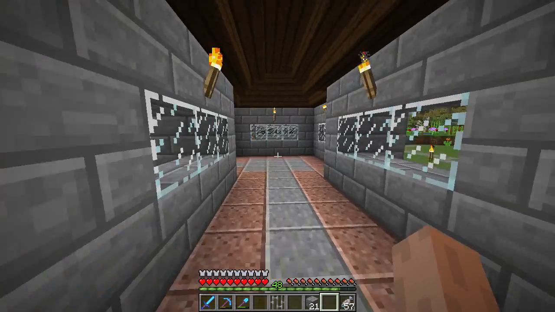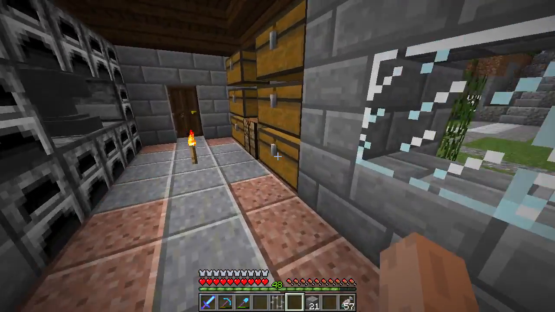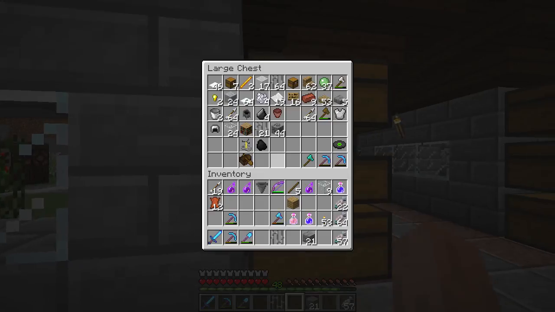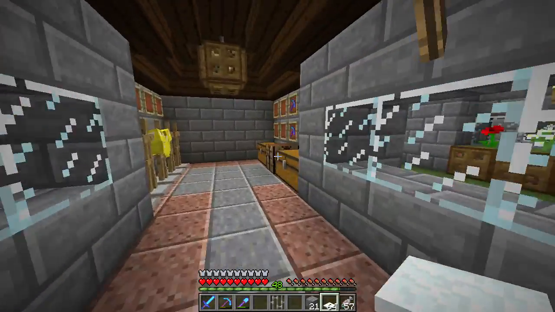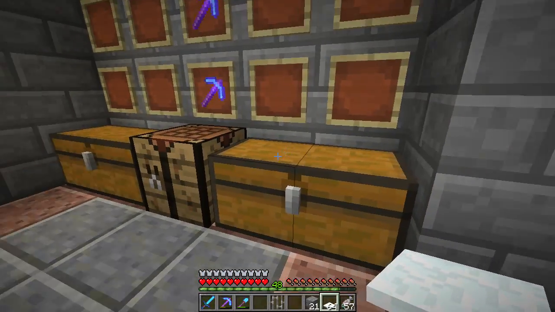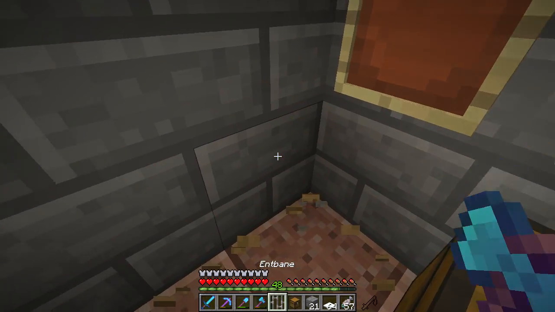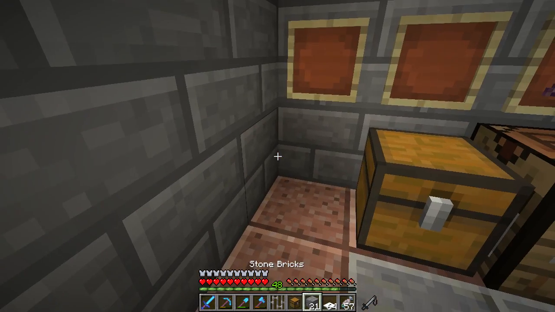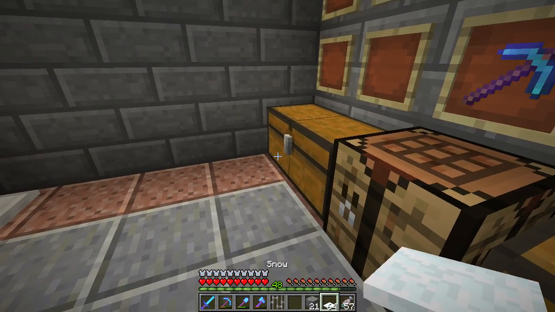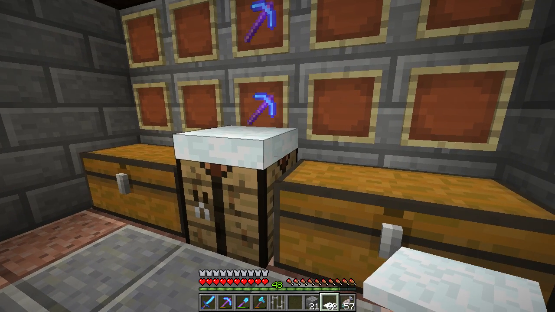I'm also curious to know, can I put a snow layer on top of a chest? Random things we're trying today. Cannot put it there. Okay, so if that's the case, can I break that and then put the snow layer there because the item frame is in the way? No. I can put it there, but I can't place it off of that.